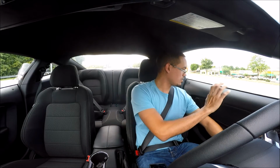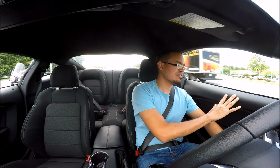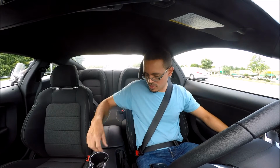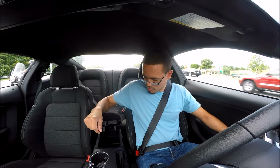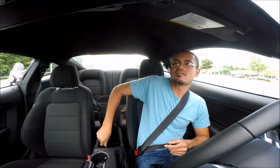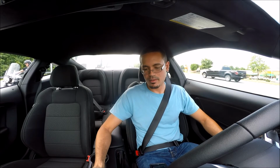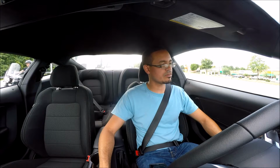Let's see, door panels, hard plastic, but sort of soft to the touch. It's got a nice texture on it. Upholstery here, where you rest your arm, is like a vinyl material with a leather print on it. It's comfortable. Same thing with the center console, where you have your arm on the lid. It's wrapped up. It's got some USBs in here. It's got what used to be called a cigarette lighter, which is now just a power outlet. It's got another power outlet and another USB over here in front. And other than that, it's your basic automatic rental. Fairly straightforward to drive, fairly easy to understand.